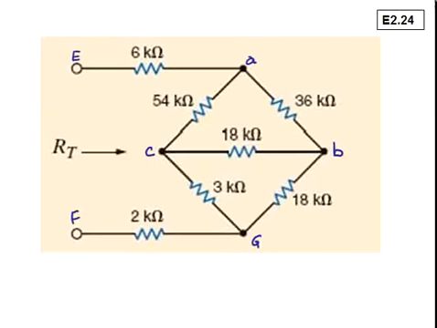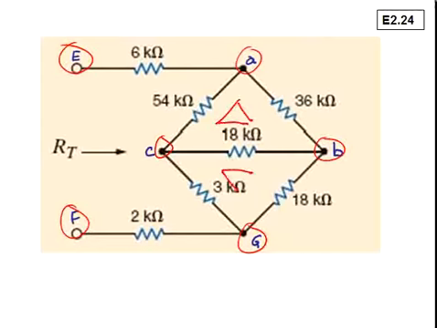If we look at an amplified view of the circuit, we've labeled nodes A, B, C, G, and the terminals E and F. If we look for those delta and Y configurations, we see two obvious deltas here in the meshes, and wherever we have three elements connected to a node, we can consider that as a possibility for a Y configuration.